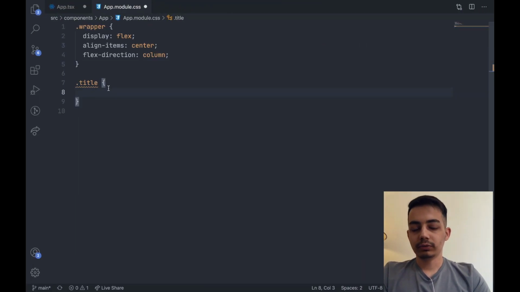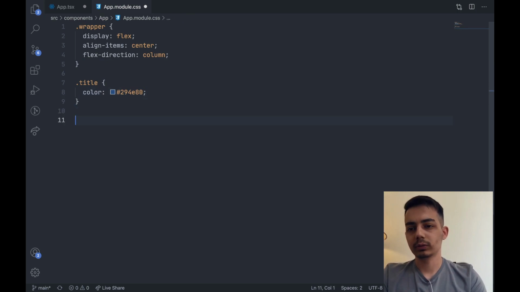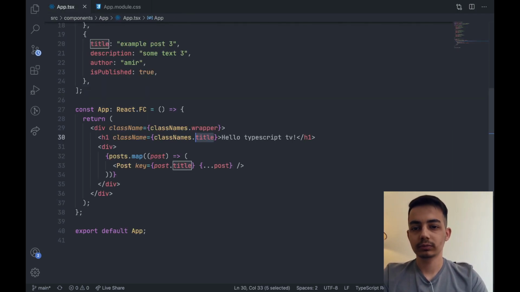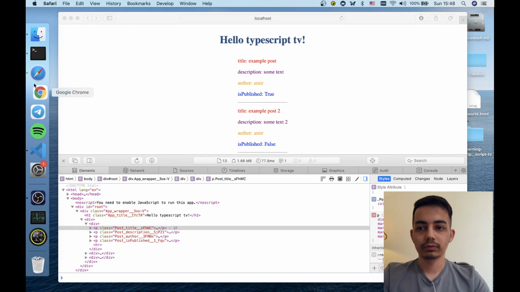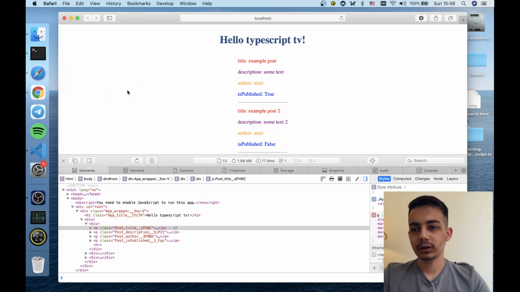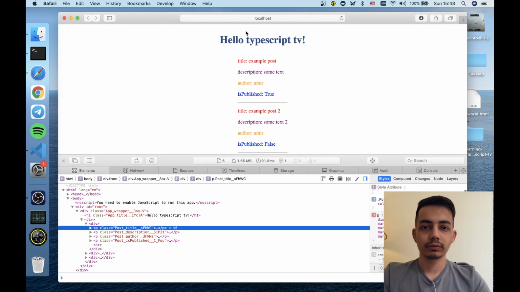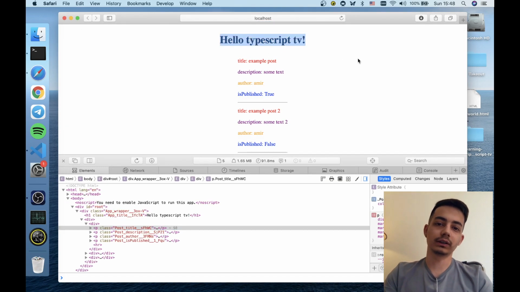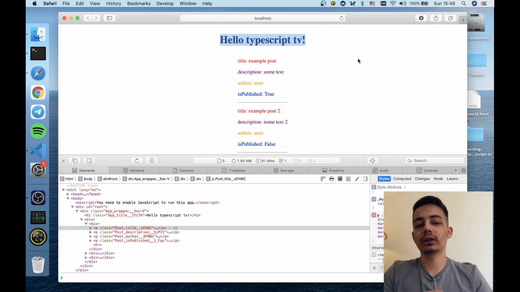Yep, and for this I'll do color equals... wait, why did it say equals? Refresh. Yeah, we have the title. As you can see here, we have two titles, and that's the beauty of CSS modules.